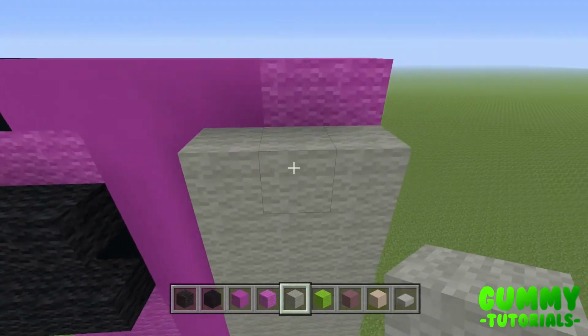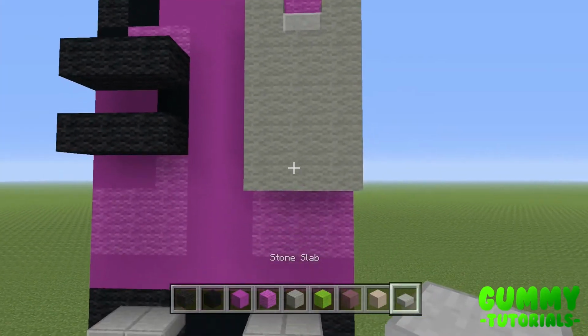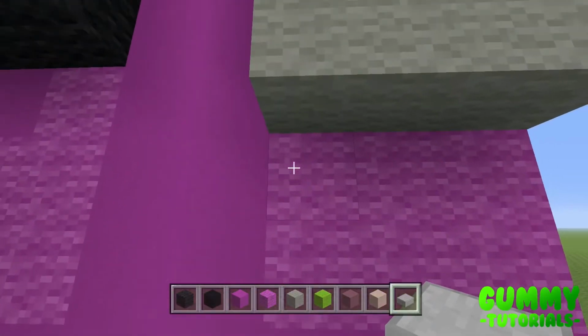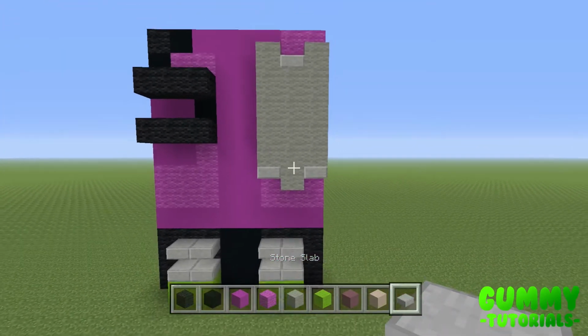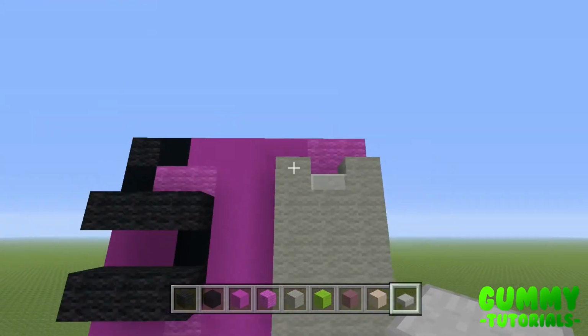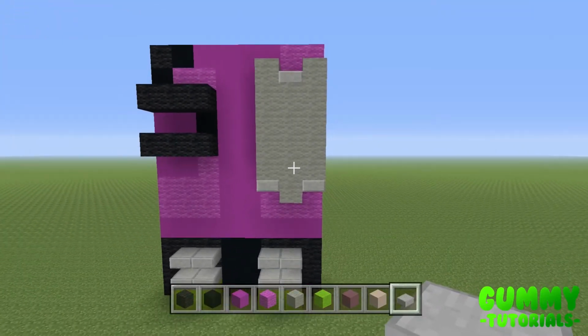What we're then going to do is in the top centre block, we're going to punch one out, place a stone slab, and we're also going to punch out and add 1 stone slab, 1 light grey wool, and 1 stone slab on the lower half of this area. So again, in total, it is 5 blocks tall, and then we've got this 1 extra layer at the bottom.